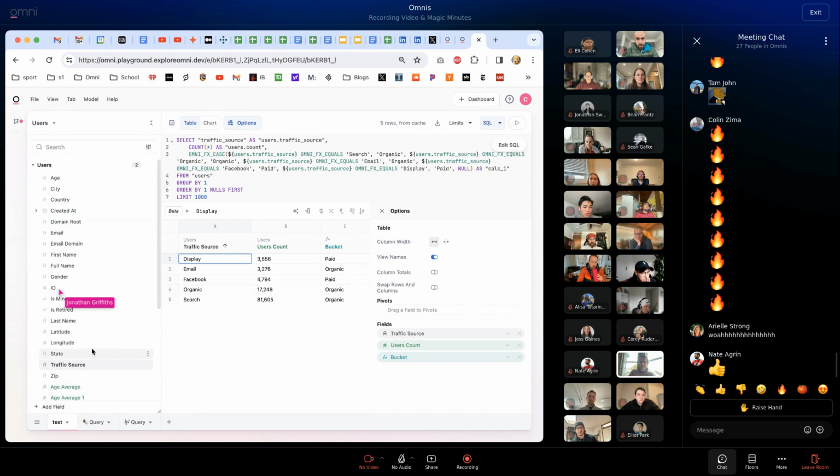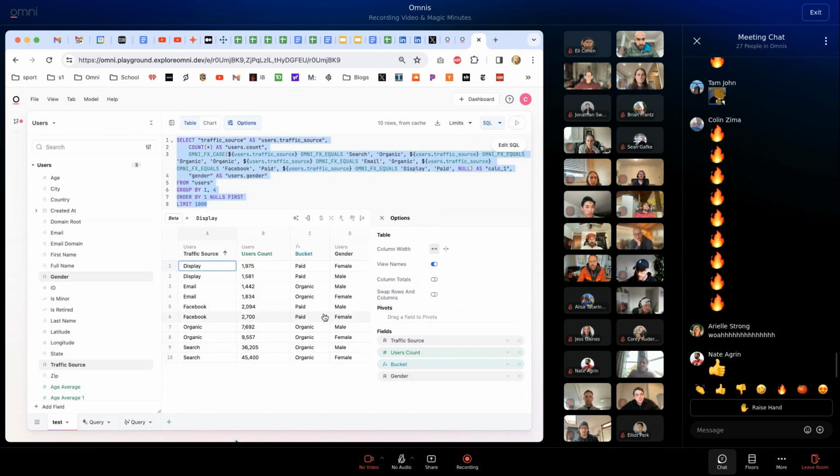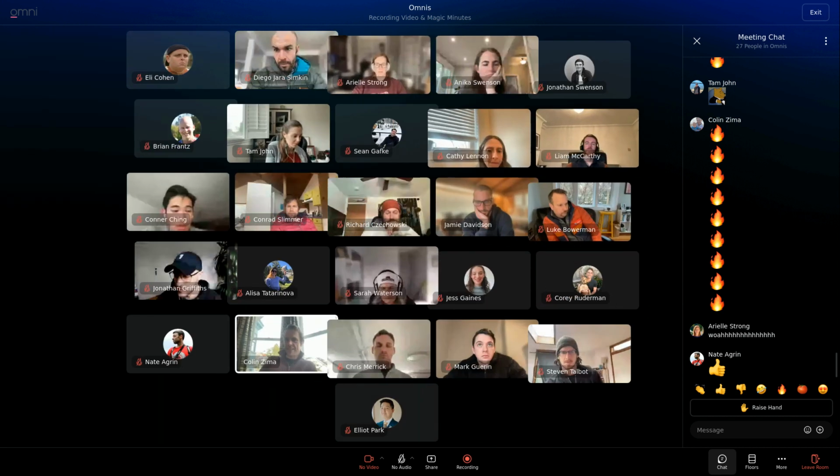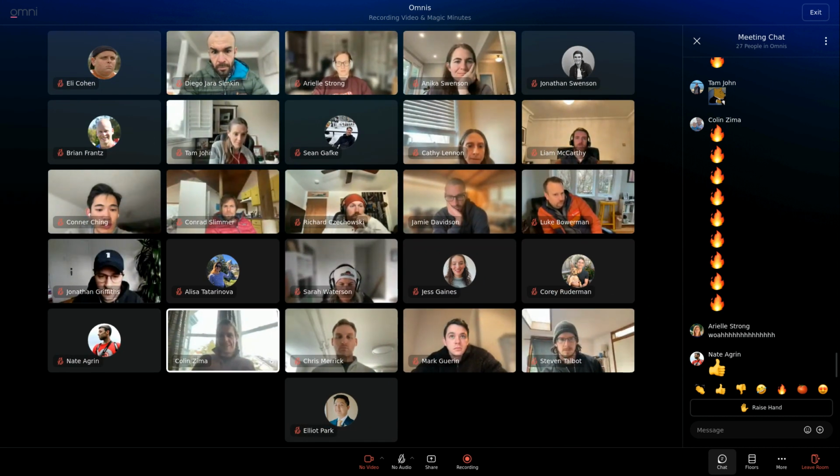But Nate, what's crazy here is because this is a case statement that's tied to traffic source, if I now add gender, the case statement still works. It just duplicates per row, which is so crazy and interesting, actually. We'll want to have like an other bucket too, so if a new traffic source comes in, you can have it all come in. I think that's actually what would happen. It would just come in blank because it would come in as null, because else null is in here. It's writing a valid case statement. So the crazy thing is it's actually somewhat scalable. It's very, very elegant. It's just a little bit wacky.